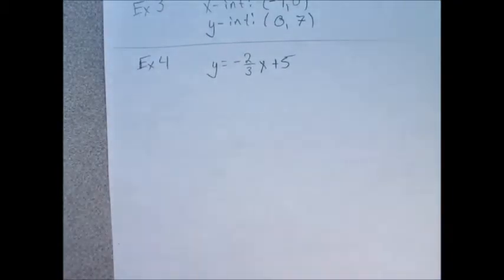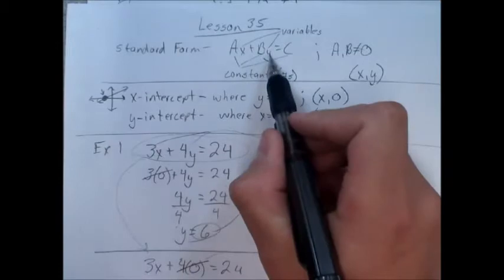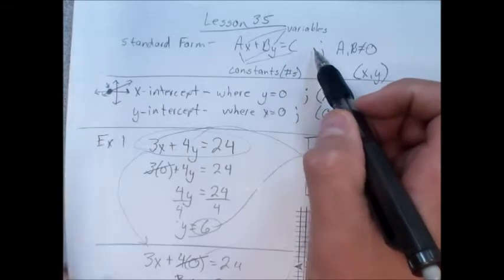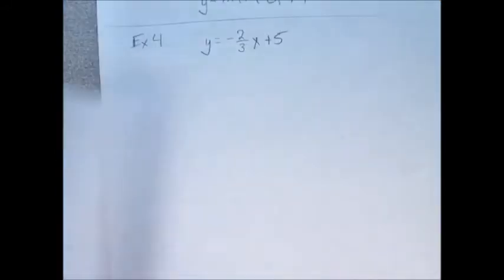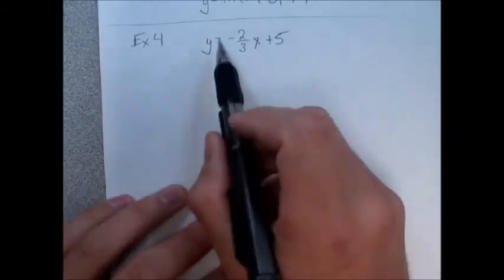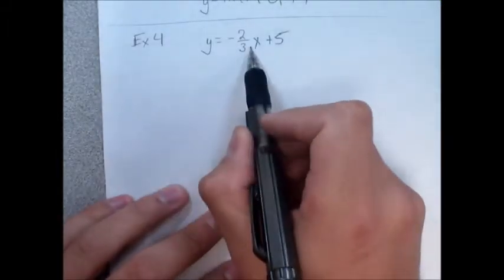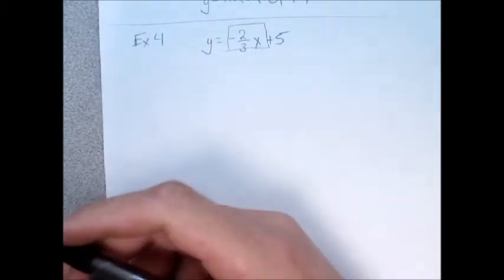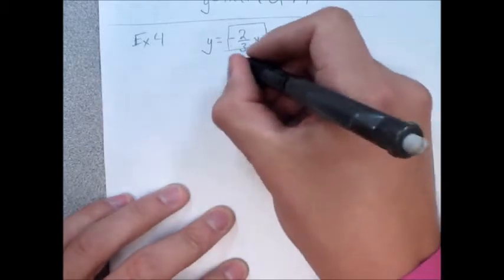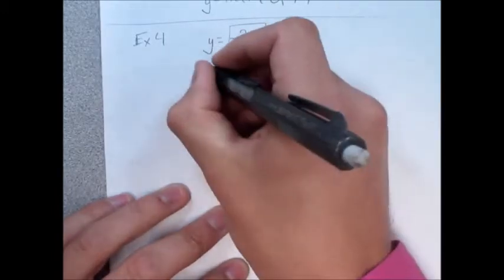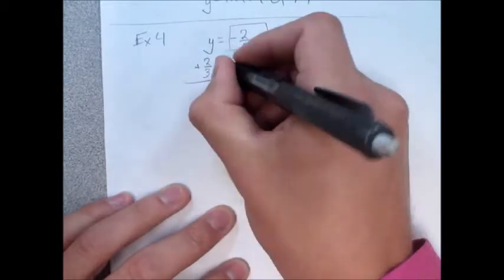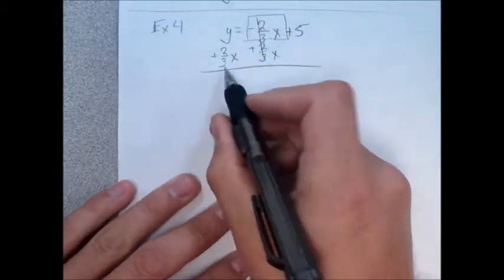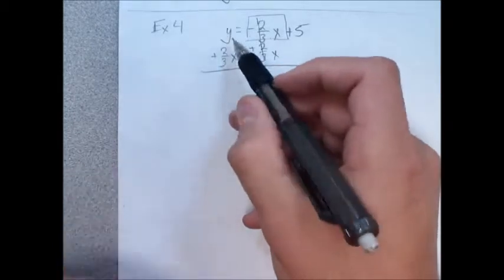So in order to put this in standard form, we need to look at what standard form is. It's all the variable stuff on one side, and all the other stuff on the other. Just constants on the right, just variable stuff on the left. So right now I have a variable on the left, and I have a variable on the right, and a constant on the right. I need to move this variable to the other side. So since it's -2/3 x, I'm going to add 2/3 x to both sides. And this is where most of you will get a little confused. You'll say, is this 1 and 2/3 xy?